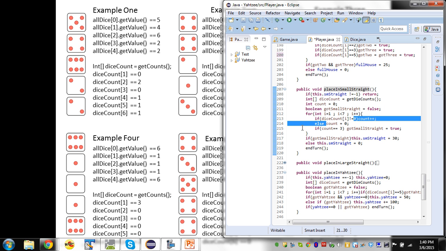Never reached 3. And then it's going to go to the next die, which is the 4th die. Here your count is not equal to 0, so my count is going to go back to 1. But 1 is not equal to 3, so I still haven't seen a small straight.